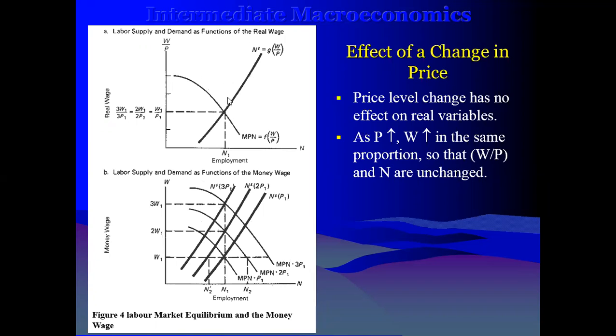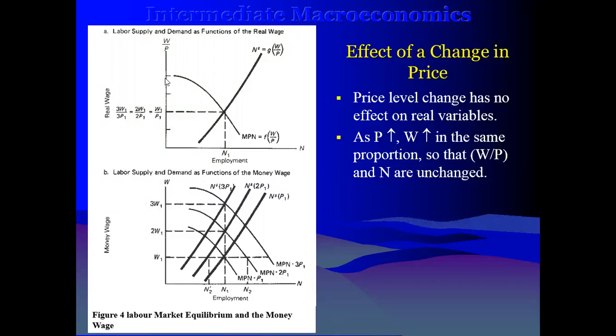This is the case where we are using W over P, that is, the labor demand function is a function of real wage. So this is how you have to do it. Please take this carefully, to understand this and to know how to draw the curves, because it comes a lot. When you check the past questions, you see there that you are supposed to draw all this. There's even another curve that you need to add later on. So as we are doing it, take a pen and paper and draw along.